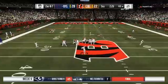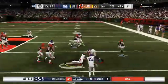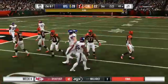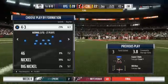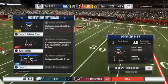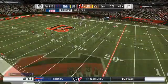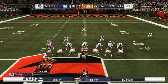Here's Lawletta now on 2nd. This is intercepted. Picked off by the Alabama man, Drake Kirkpatrick. And he's going to be brought down by the face mask. Here come the flags. This is going to get him a 1st down. And now it's 1st and 10. A big mistake, especially when you factor in the personal foul yardage.